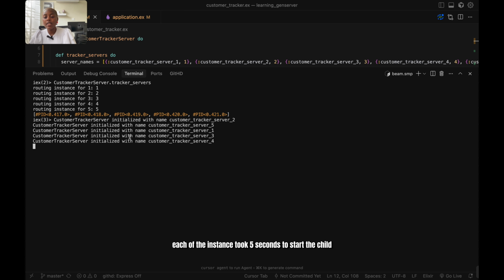Each of the instances took 5 seconds to initialize the child process. With this demo, you can see that we have a distributed workload. Each instance had its responsibility of starting the child process, compared to how it initially worked with the DynamicSupervisor, where we had to wait for one child to be initialized at a time.